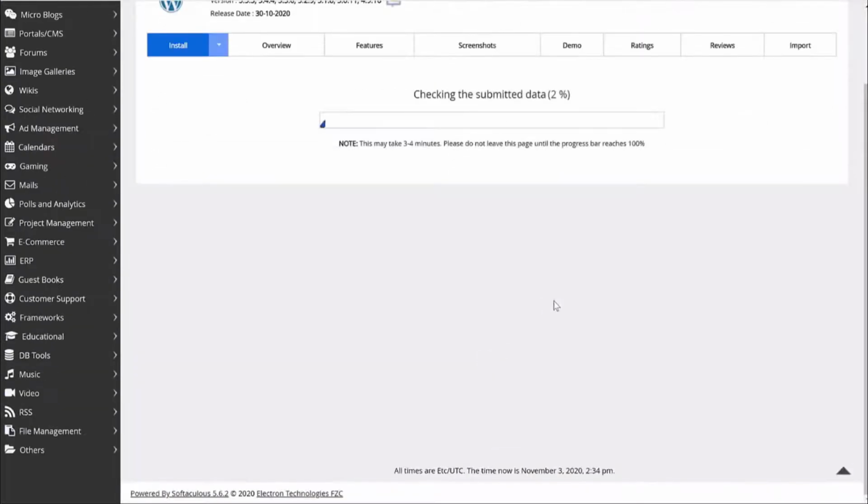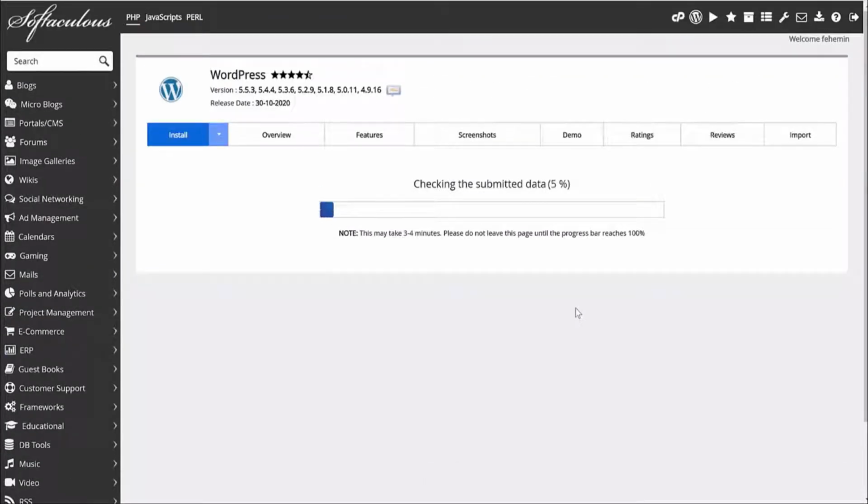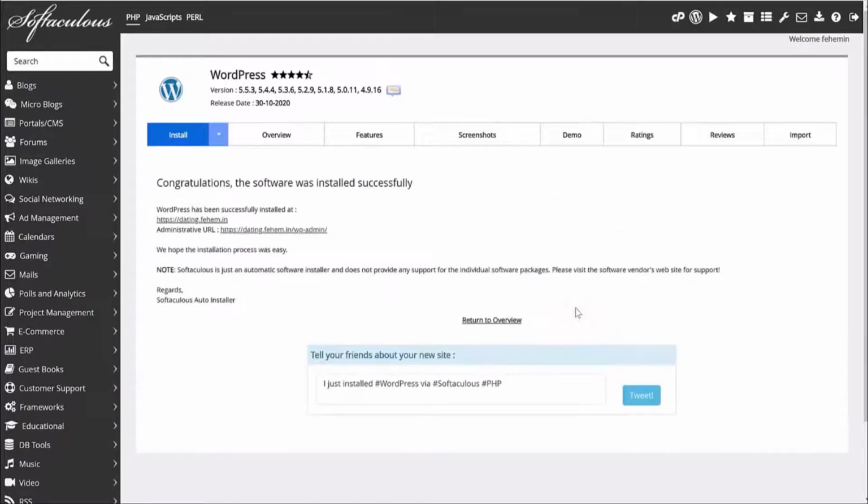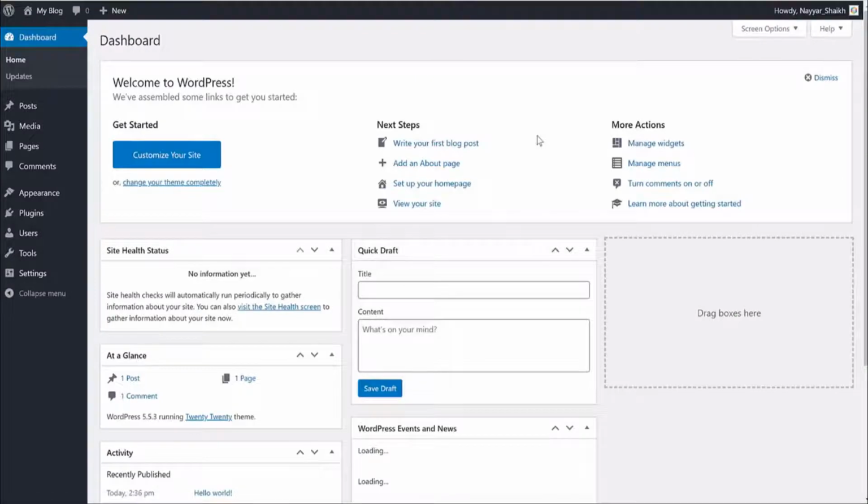Now once you click on install, you will see that WordPress has started installing on this domain name. This is a pretty short process. It will hardly take 10 to 12 seconds. Now as you can see, it is already done. Once you install WordPress on your domain name, you will get two links. One link is your website link. So if you open this in a new tab, this is how your website will look. And your second link is your dashboard link. So this is how your dashboard will look.